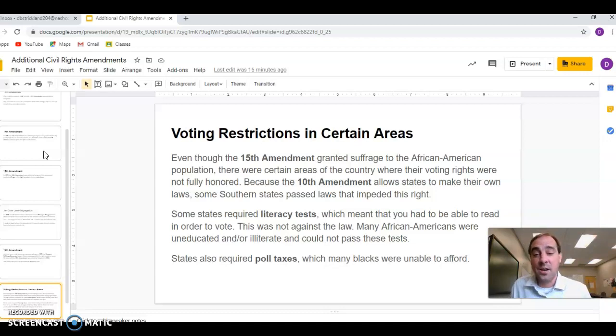Okay? Another way that states found to restrict the black vote were poll taxes. Because many people of color did not have the same amount of money as white people, they knew that the choice was this: you could either vote or eat tonight. So that would further restrict the people of color from voting in an election. Now, this was primarily done in your southern states. This was not done nationwide, but these were ways that they kind of found a way around the 15th Amendment.